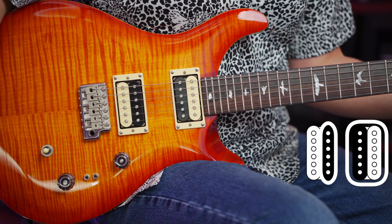So I don't know if you noticed, but right out of the bat, when you split the coils, the PRS sounds a lot like a Strat or an actual single coil. I used to think maybe more like a P90, but if you compare it to this one, this is so ballsy when you use the coil tap.